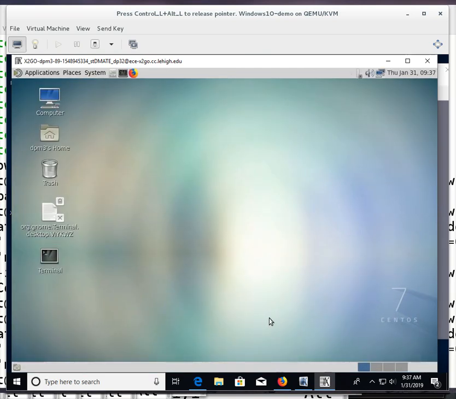Okay, so anyways, that's all we're doing right now, is we're just showing you how to log in and connect to the ECE X2go server, and there'll be some more videos showing you how to actually log into other servers and do some of your work. Okay, that's all there is.